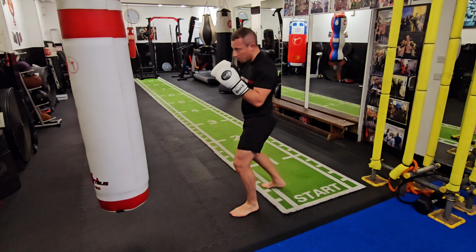Good. Come on, keep pushing. Boxing fake one, slip. Hard and fast. Boxing fake two, roll. Boxing fake three, slip. Remember, you can slip both ways or roll both ways. Boxing fake four, slip. Good, keep moving, keep moving.